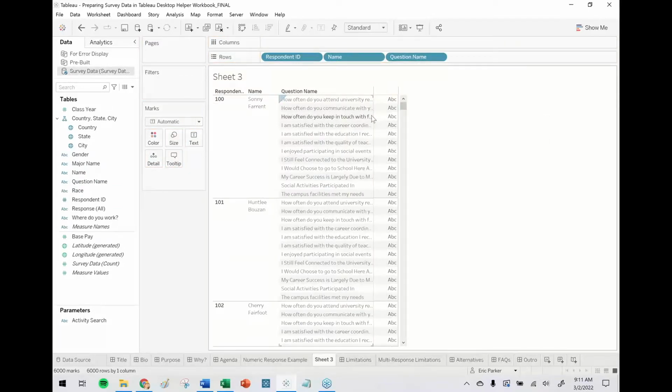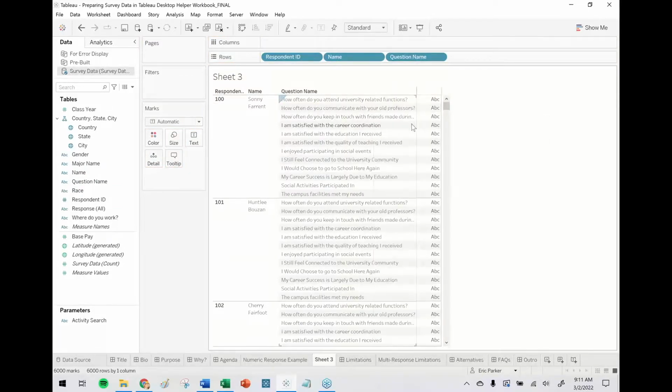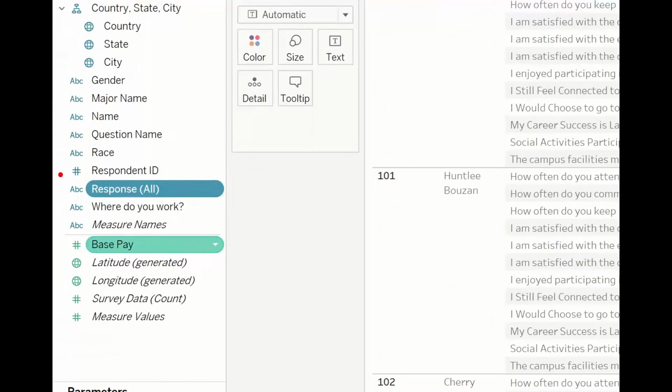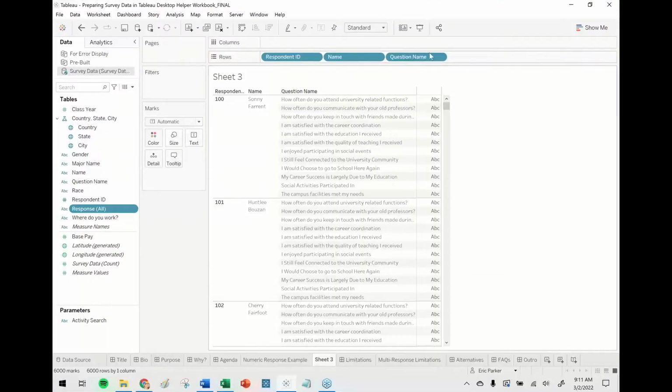So you can see about 10 possible questions that have been responded to. And then I'm just going to grab the response field, which, quick side note, notice that the response field is a string, indicating that you probably wouldn't really be able to do numeric analysis against this, which is okay. We're not trying to do that yet, but we will be eventually.